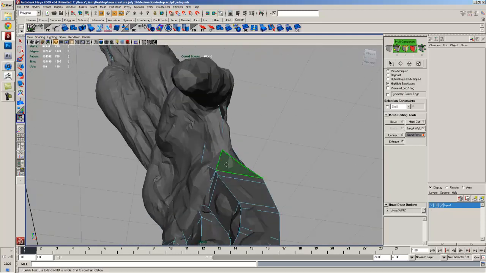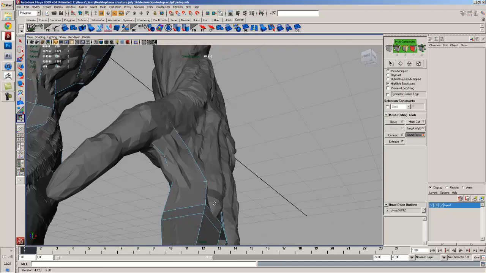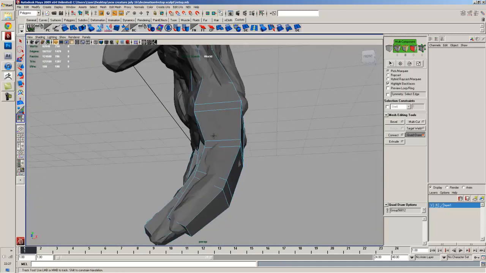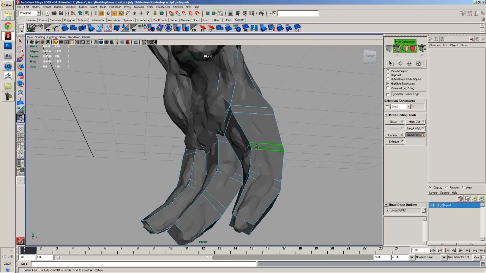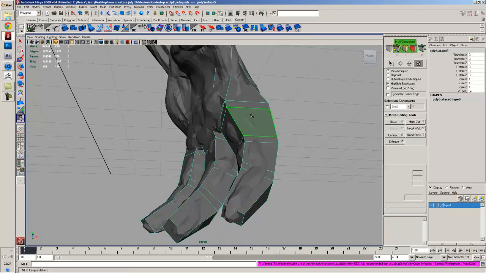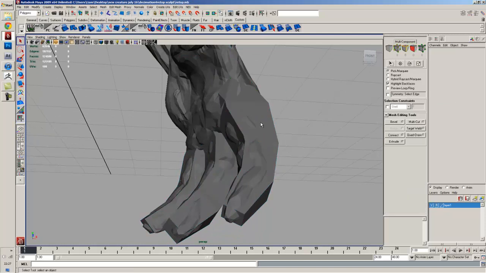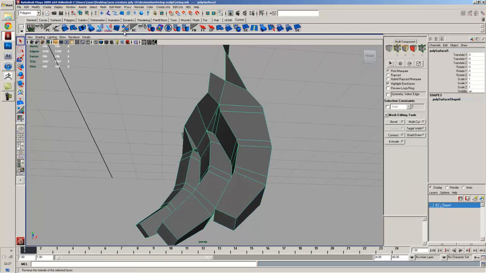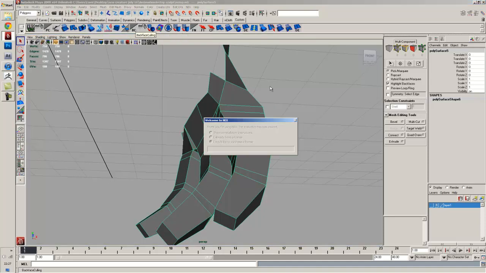And sometimes the normals on these, when you place down a polygon, the normal sometimes gets placed the other way. I can show you what I mean. I think I've got a hotkey for face normals.